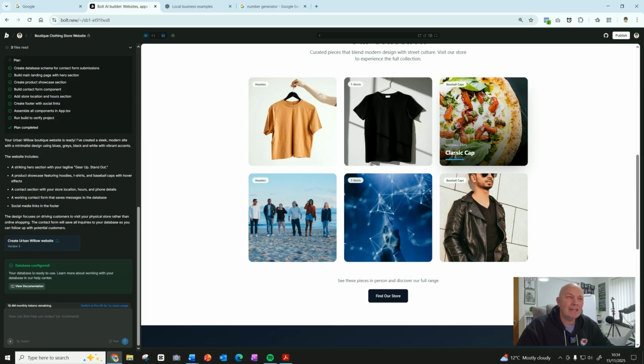It can sometimes put things in there which don't necessarily tie in with what it should be. So here, obviously, that pizza is clearly not a classic cap. So we'll need to go in and make some changes to update that. But what it does show is that you can't 100% rely on AI to do everything exactly as you need it to do. It needs that human element.